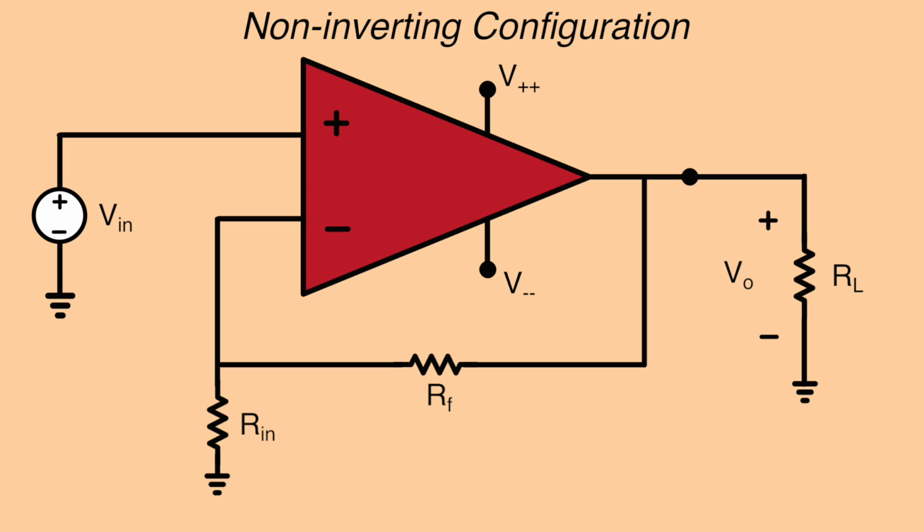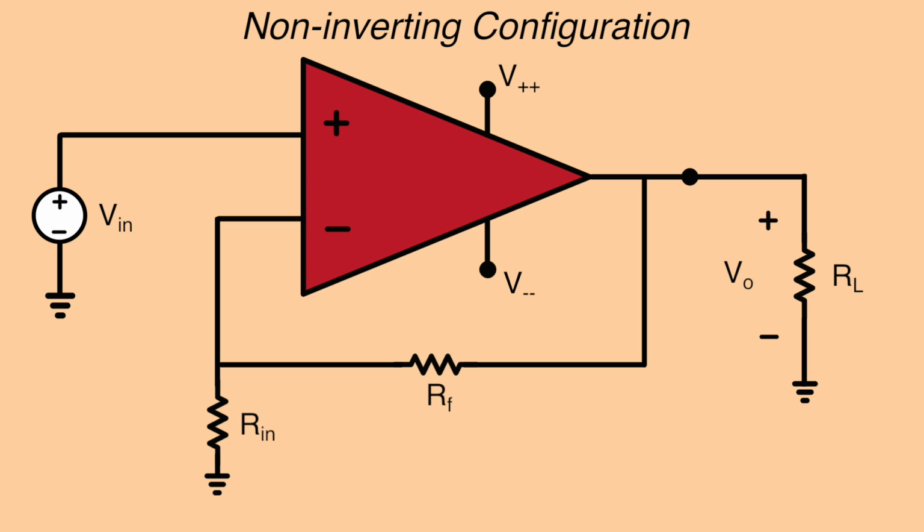With these understandings in mind, let's revisit the non-inverting op-amp circuit we saw previously. If you recall, in that video, I simply gave you the following equation for the gain of this circuit. Now we're going to derive that equation. As before, we'll be using Kirchhoff's laws, Ohm's law, and some algebra, and our ideal op-amp model.